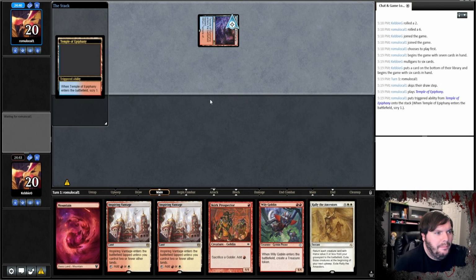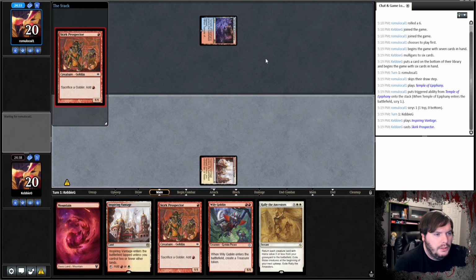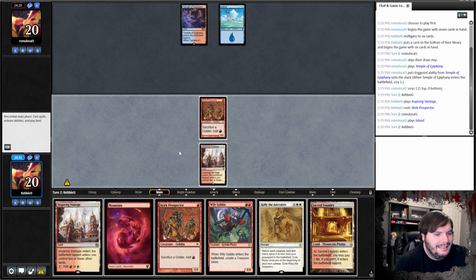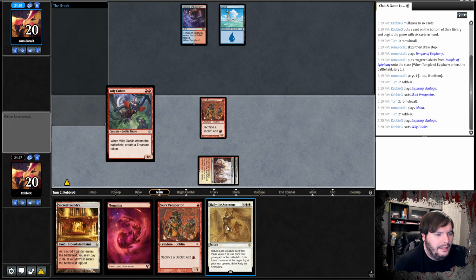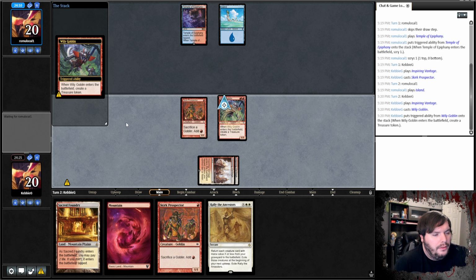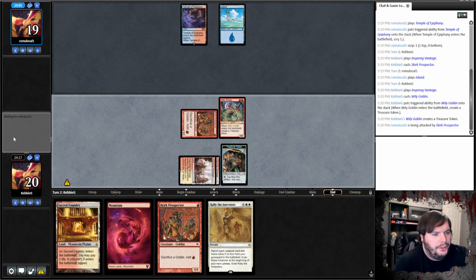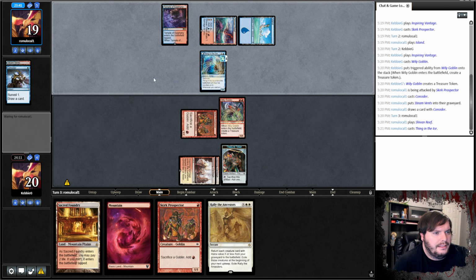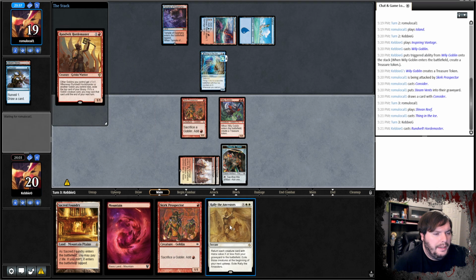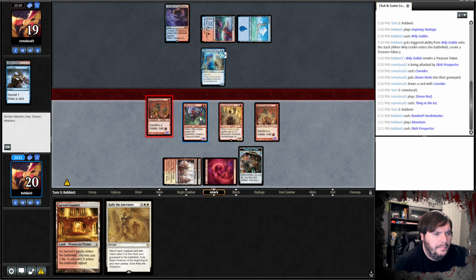It's a Temple of Empathy to the top. Vantage. Skirk Prospector. Gew. Island. Passes. Draw another land. Play Vantage. Wily Goblin. That resolves. Go to combat. Hit ya. Pass the turn. Consider. Play the Shivan Reef. Thing in the Ice. Passes. Horde Master. Mountain. Prospector. Go to combat.